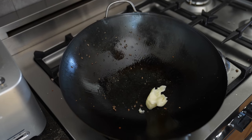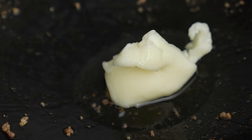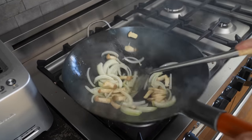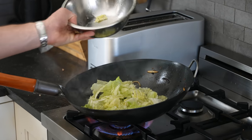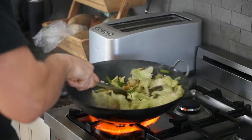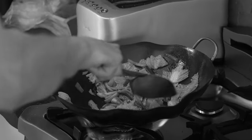Now add three tablespoons or 42 grams of duck fat — you can use vegetable oil, that's fine. Continue heating over medium-high, and once it's extremely hot, add your onion and mushroom. Stir-fry for about two minutes or until softened with some lovely dark brown color. Then add your cabbage and green onion. Stir-fry for one more minute until it begins to wilt and get a little color, but keep some crunch — I don't want mushy cabbage.